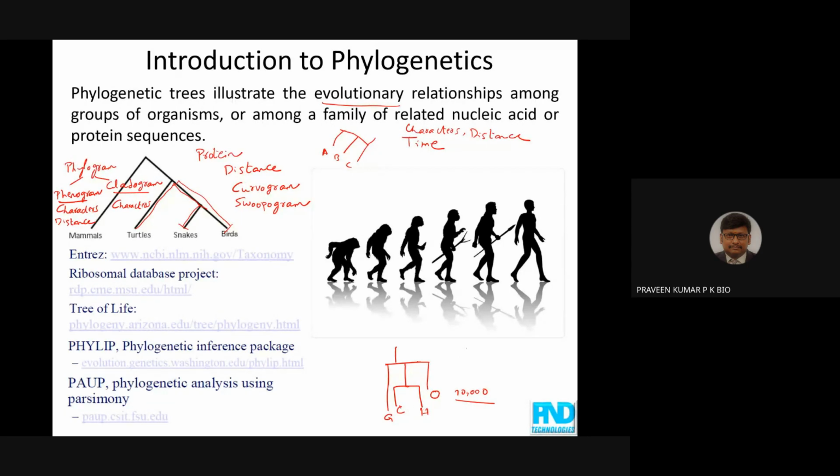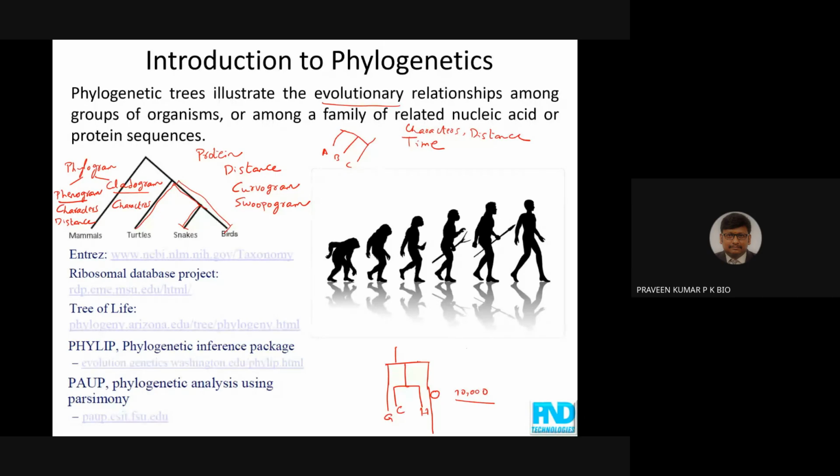According to this, human is linked with the chimpanzee, and next to the chimpanzee and human, it is linked with the gorilla because of the shorter length. For the orangutan, we can take a lengthier branch. If you have a lengthier branch, then obviously the orangutan is distantly related, so we can stretch a line like this. This is more distantly related. This is how the span works, and we can construct the tree based on the span of these species.